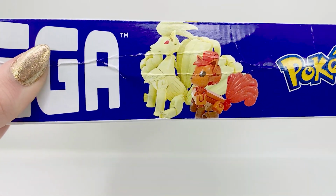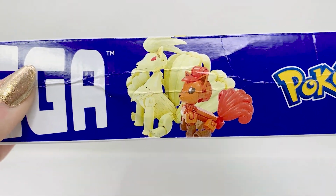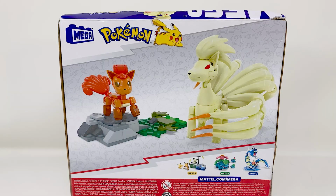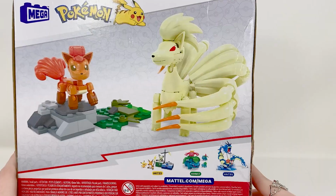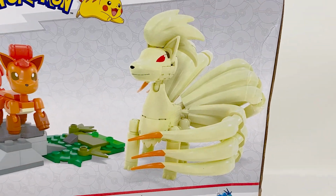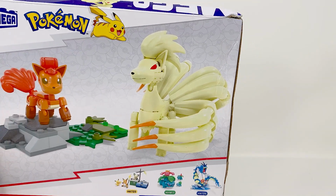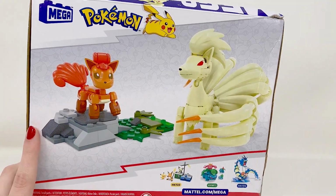And right here's the top of my crumpled box. Here again, it just shows them sitting down, but from a side view, which is pretty neat. And again, it's that awful purple-blue color, which is Mega. And here's the back of our box, where again, it just shows them all doing their things. Not sure why they made the neck like that. It's kind of looking like a giraffe. Actually, the build looks really similar to the Ponyta's, if I'm being honest. So, unique choice there, but I'm not going to judge it till I build it.